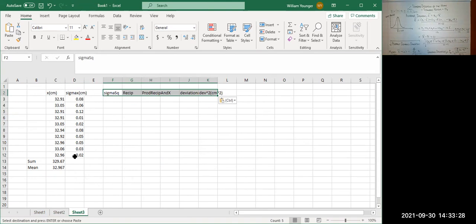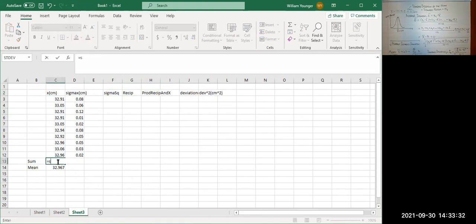The mean, like I said, I would just take and say equals the sum of, and now I see that the first number is in C3, so I can type C3, and it doesn't matter if it's uppercase or lowercase. Then I hit colon, and I see the last number is in C12, so I'll say C12, and then I'll close parentheses, and the box shows me whether I did it right. Boom. So that's the sum of all those. So that's the top of that mean. Remember the summation of X sub i from i equals 1 to n? I just did that part.